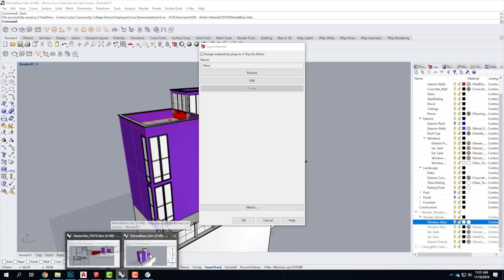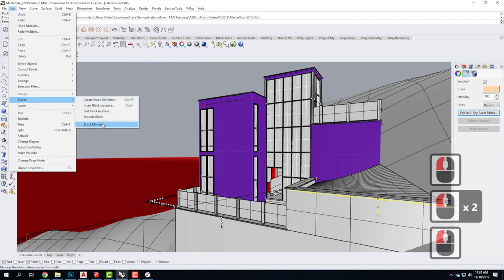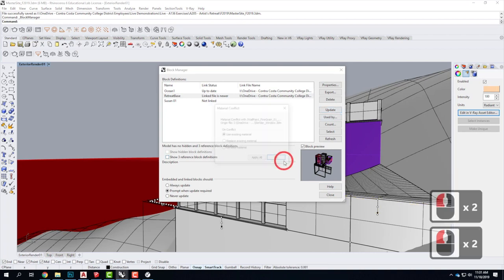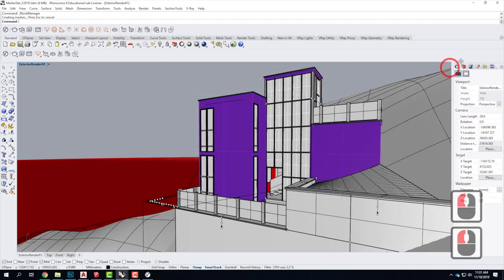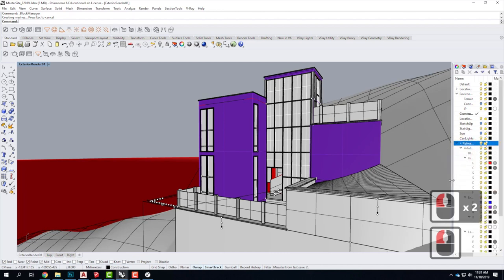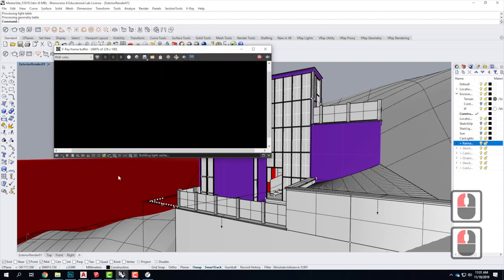So I'll jump back to my master site file here. We'll go to Edit, Blocks, Block Manager, and we'll update it. Okay, so if I come over here and I look at my layers here, my glass layer should have that glass on it. So these windows should be all that glass now. Let's take a quick look at the render and see.